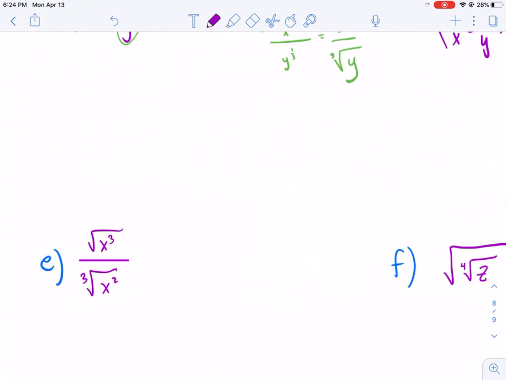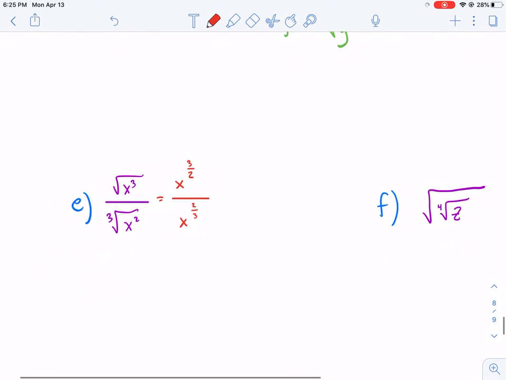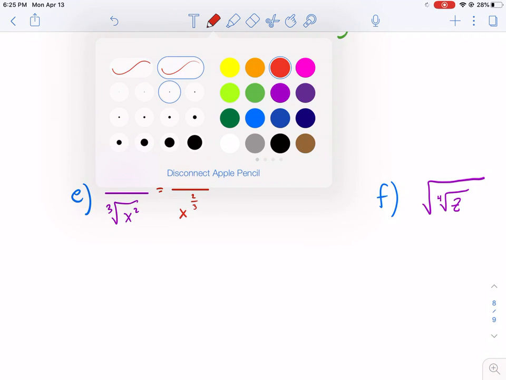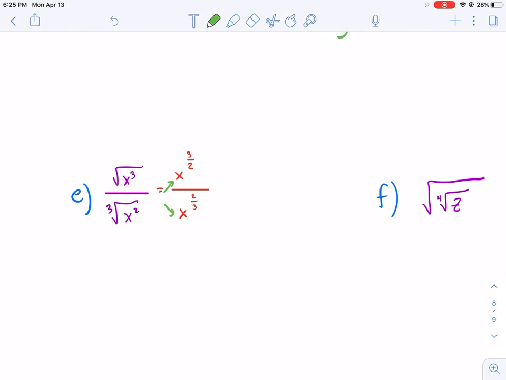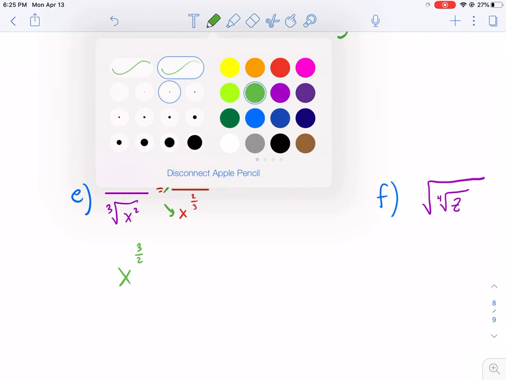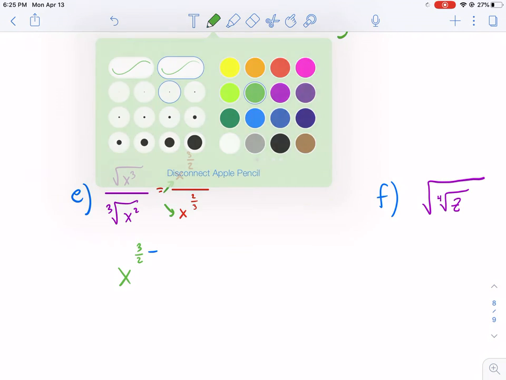Okay, now because I have fractions, this problem is a lot easier when you convert this into rational exponents first. So I'm going to change this to x to the 3, which needs to be in the top because we're raising it to the 3rd power, and then we're taking the square root, so that needs to be a 2. Over, here we have the opposite. We're squaring it first, and then we're taking the cube root, so that's a 3. Now, if I have a division of exponents with like bases, which I do here, I need to just subtract the exponents. So I have x to the 3 over 2 minus 2 over 3.